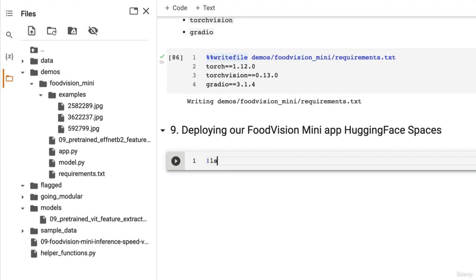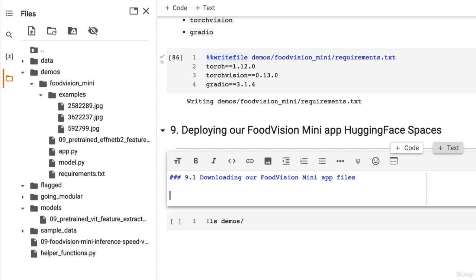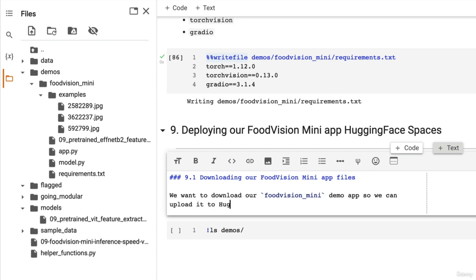First of all, I'm going to go ls demos. I might just put in here a text cell: 9.1, downloading our Food Vision Mini app files. We want to download our Food Vision Mini demo app so we can upload it to Hugging Face Spaces and have it deployed.